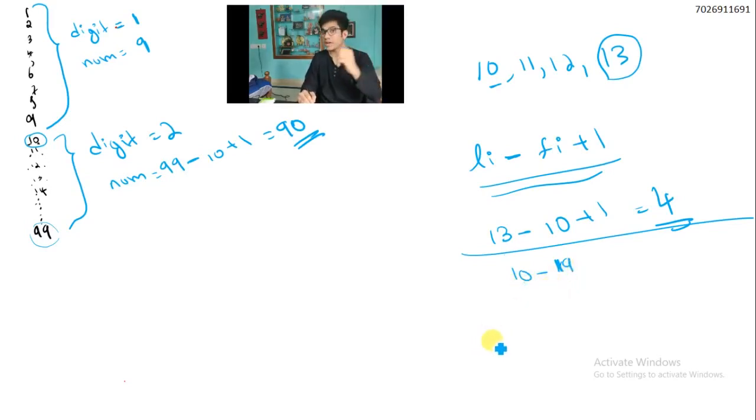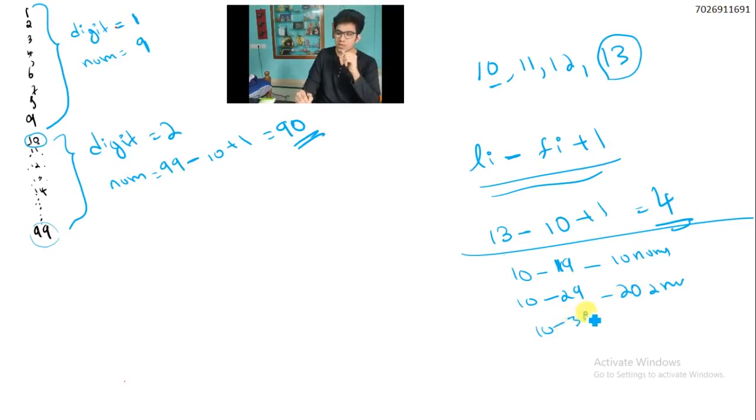Which means from 10 to 29, I have added 10 more, so 20 numbers. From 10 to 39, 30 numbers. Can you see the 3 matching? Which means from 10 to 99, 90 numbers.